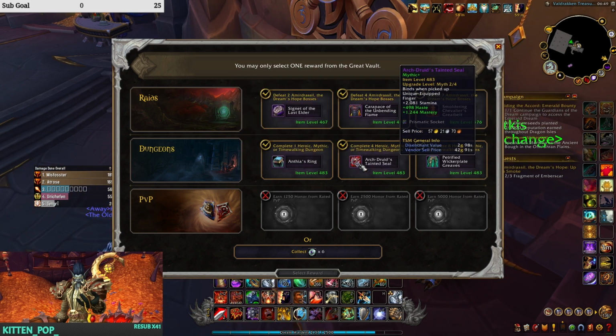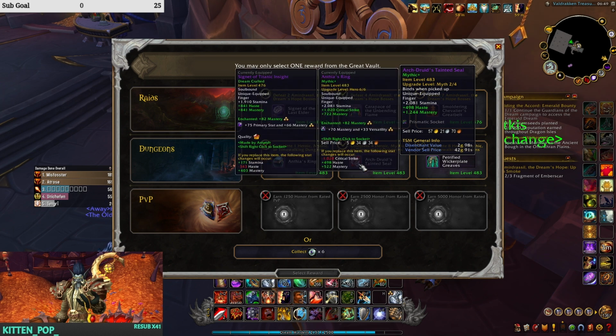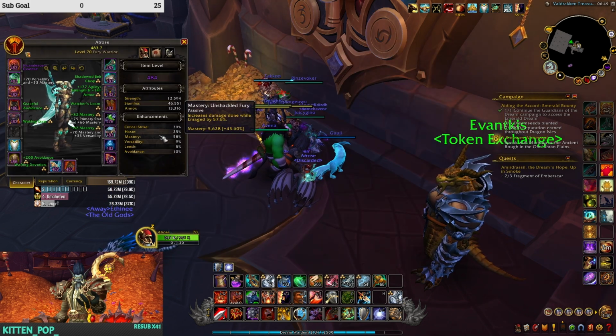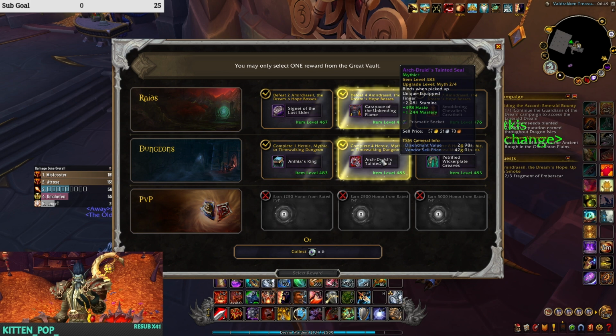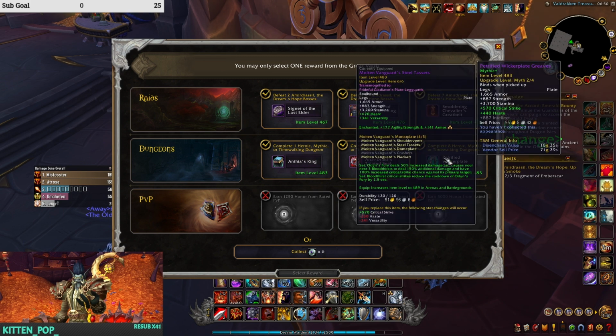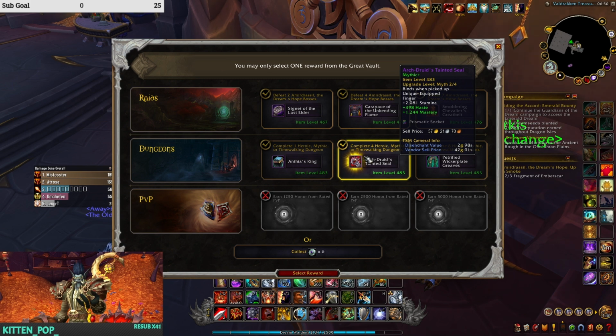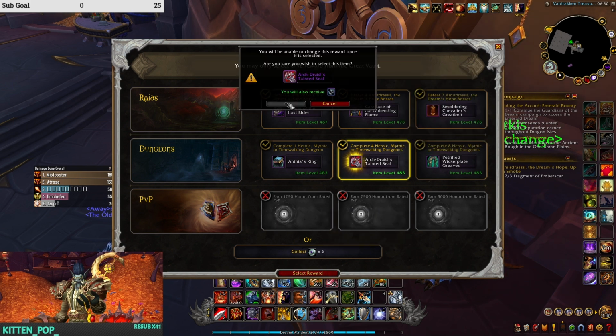But we are looking at an Archdruid's Tainted Seal here with a socket. Now, we do already have quite a lot of mastery on this guy. But I think we can move around some stats to accommodate for this one, considering it has a socket and haste. Mastery haste is really, really good. But also we don't need these. So I would say the best opportunity we have here is the Archdruid's Tainted Seal with a socket on it. It's very important. That's a double line upgrade.